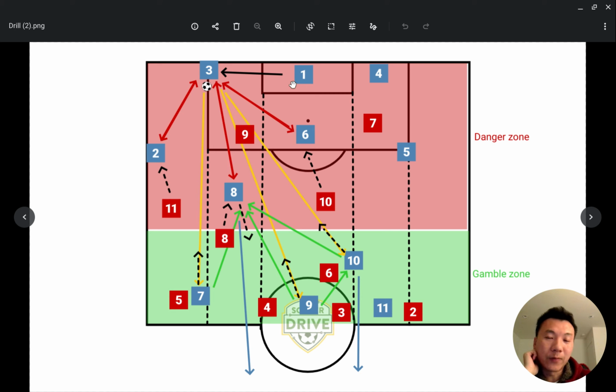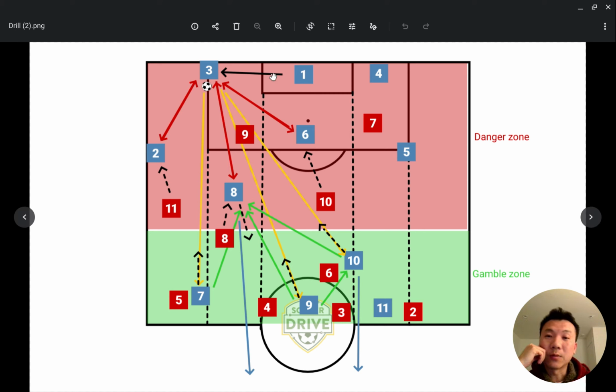Well, we start from here. The goalkeeper passes to number three. Ideally, it has to be a center back who is really good with ball delivery, with short and long passes. So we start from here, where we see these red arrows. I know it's a little bit overwhelming because there are so many arrows and icons, but please don't be. I will go through them one by one.